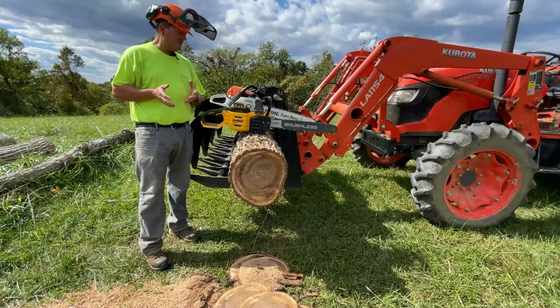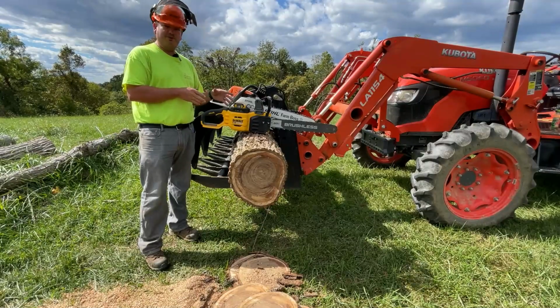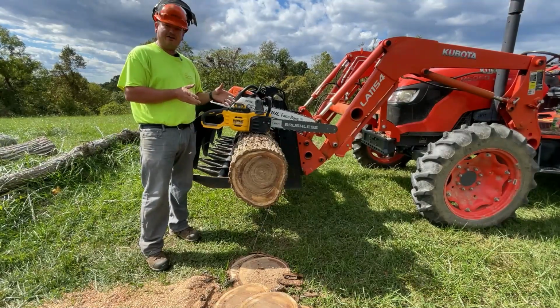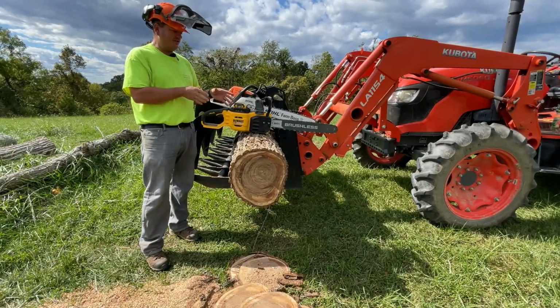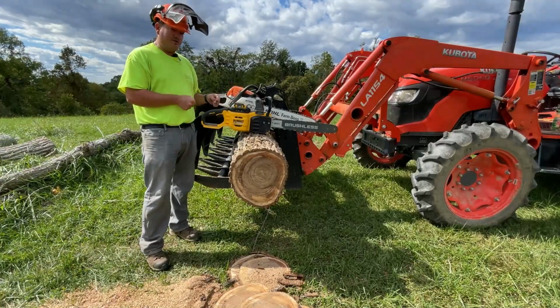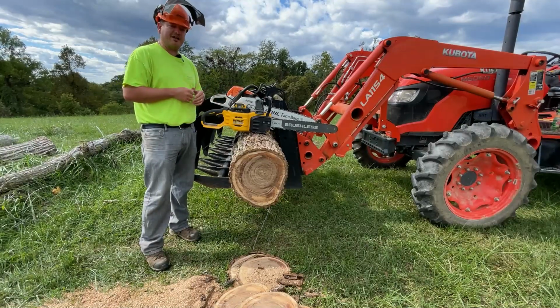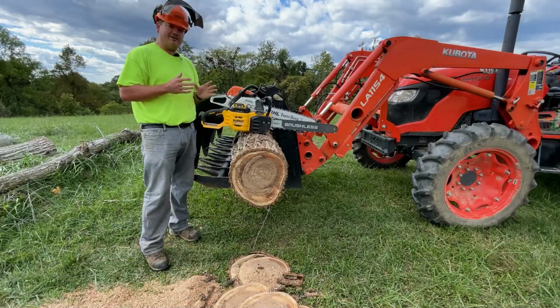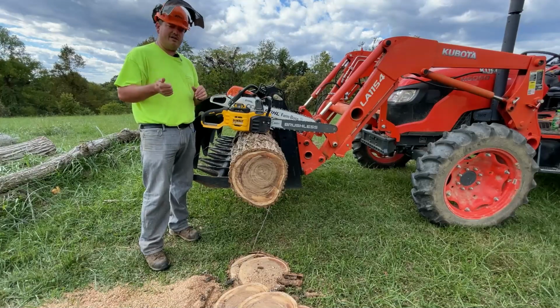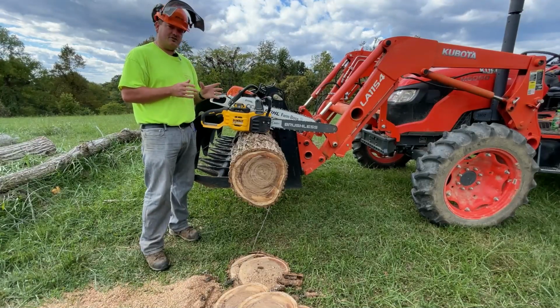So the question is, does double the torque equal double the cutting speed? No, I don't think so. This actually felt like they were very close in cutting speed. Even whenever you were putting a lot of pressure on them, they still felt like they were cutting about the same speed. I don't have a timer out here, but there will be a timer on the screen whenever you all watch this. But to me, it feels like they're pretty close.